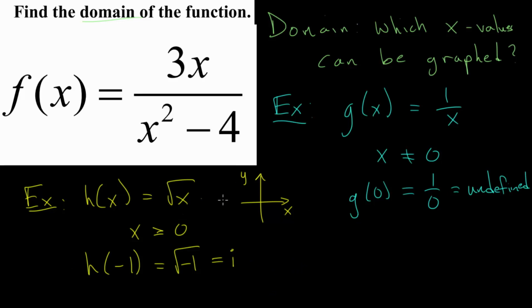And this would, of course, apply as well. Let's say if we had the 4th root of x, or the 6th root, or any even root, though for odd roots, we don't have to deal with this issue, since you can take, let's say, the cubed root of -27. This is a real number. This is just -3. So in conclusion, with domain, we're just looking for these two main issues: division by 0 or square roots of negative numbers.